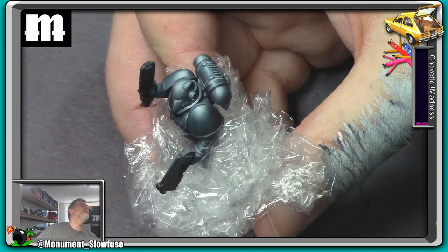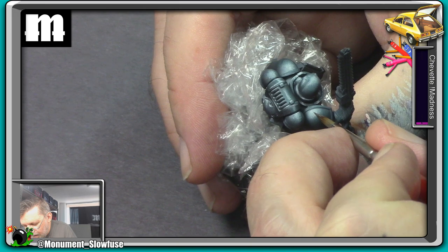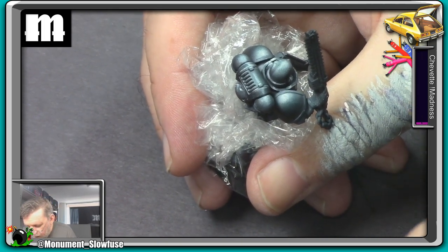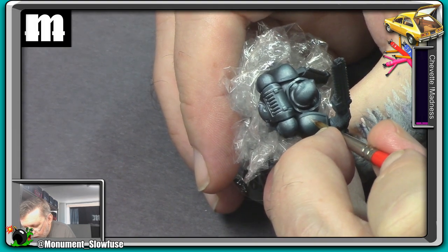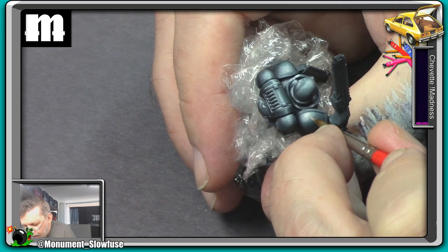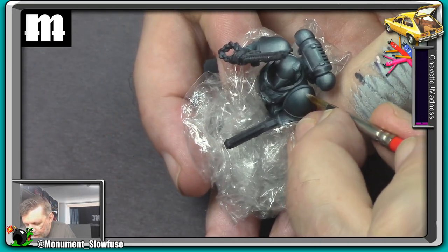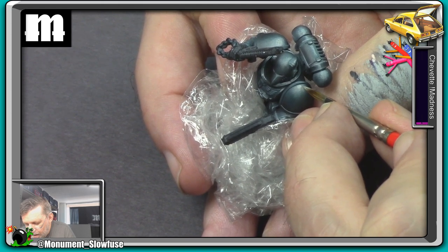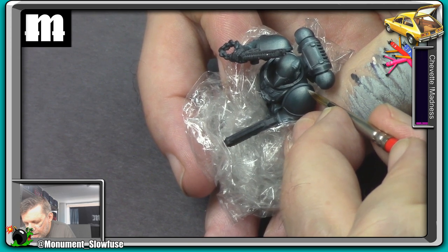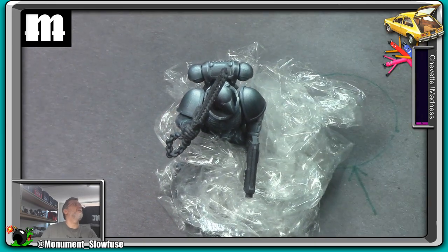It starts to be fine. I don't mind that. A little bit of cleanup on those. I just think that I need to maybe fill this in a little. The center just had a little bit of darkness to it. I think that's better. Not too shabby. I'm not mad at that.